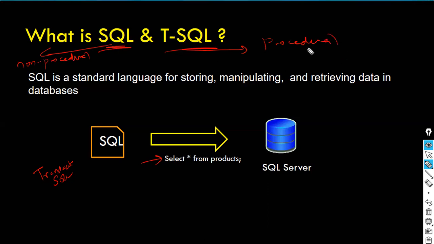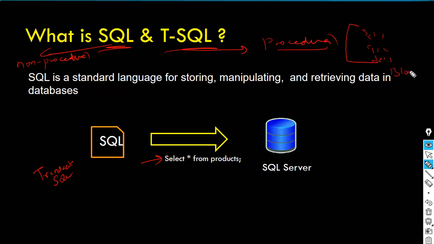So what do you mean by procedural language? In this case, the code will be executed as a block. Let's say you have SQL1 and SQL2, two queries, three queries. You want to execute these three queries, a block of SQL queries.